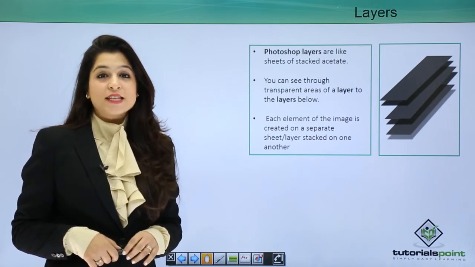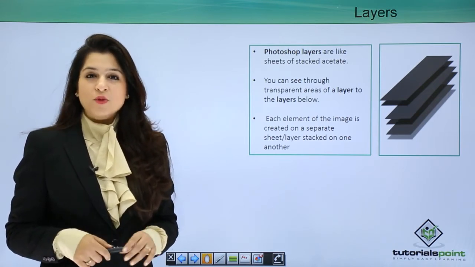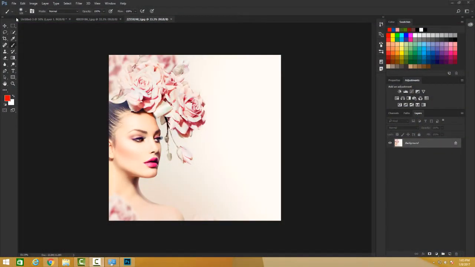So let's dive in and see what layers are, how we create layers, and what happens after. Let's learn, understand, and enjoy Photoshop layers. In Photoshop, we have this layer panel here, and there's nothing more important or essential in Photoshop than the layers. All the images that we work on are basically nothing but sheets of layers.